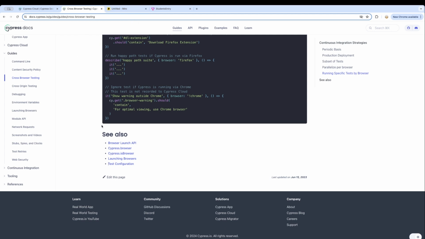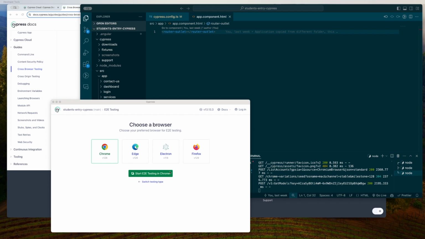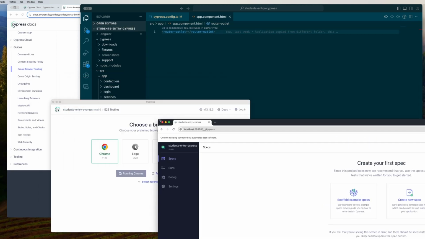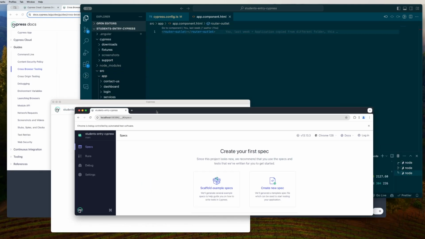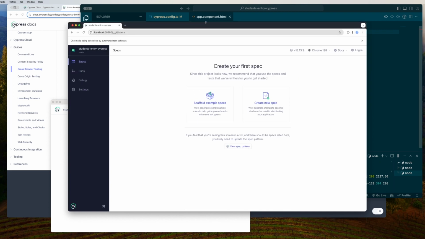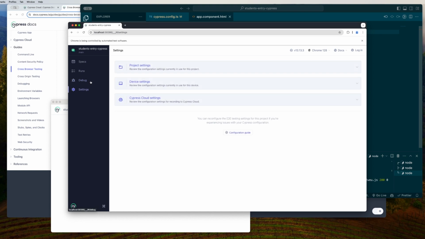So now I'm going to be taking you back. All right, so here's my entire desktop. Now I'm going to be running these end-to-end test cases again in Chrome. So I've selected Chrome, and let me just press the run button over here. Right, so now it is running in full desktop mode, and let me bring up the entire browser that is open for the testing. And now you can see that there are 4 different tabs available here. The first is specs, the other one is runs, and then debug and settings, right?